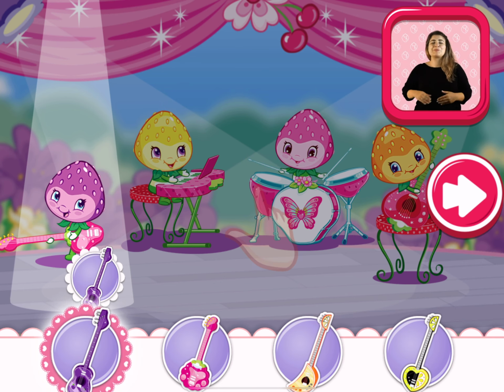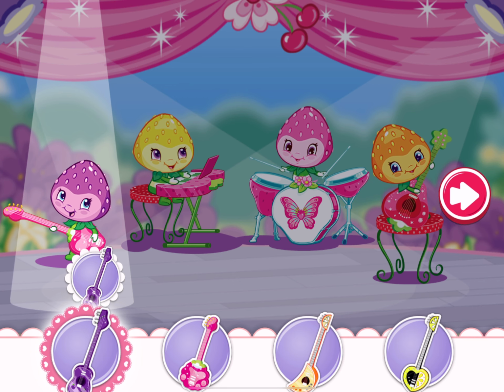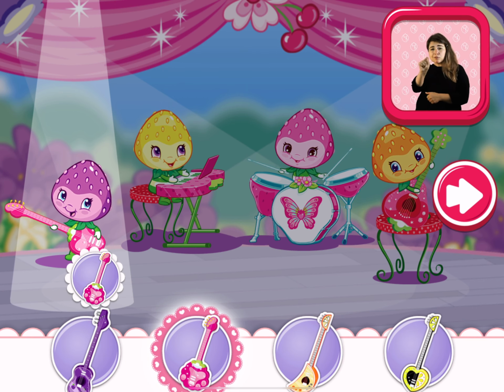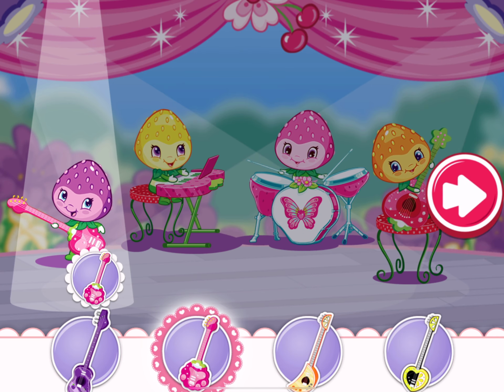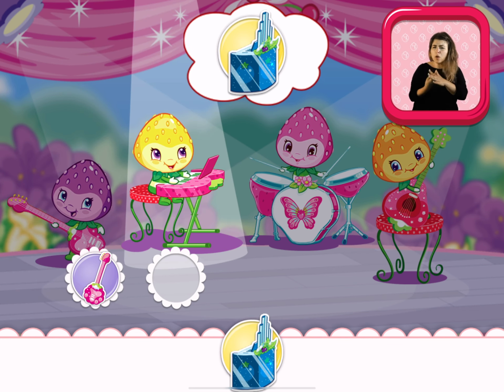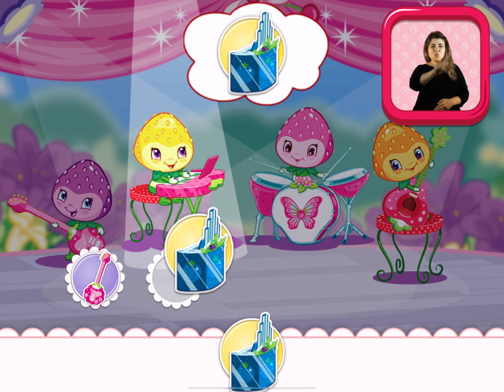Choose one of each instrument to complete the melody. Tap the big button to continue. Tap the next button to continue. Drag an instrument onto the stage to start playing it. Remember what I wished for? Just tap to select it.